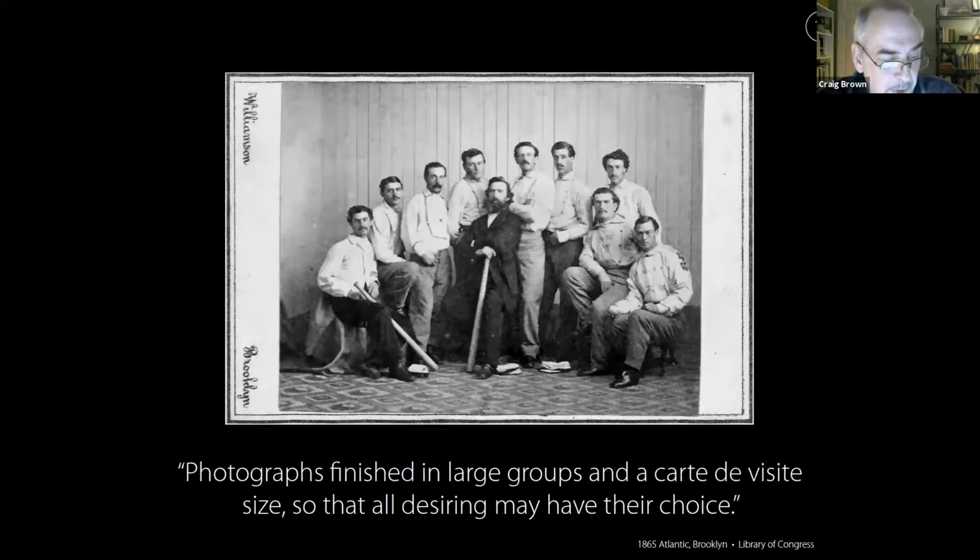So how were these team photos reproduced and distributed? This is the 1865 Atlantic team of Brooklyn, a photo we know very well. This photo was taken on November 7th, 1865, after the team was declared champion. The photographer was Charles Williamson of Brooklyn.